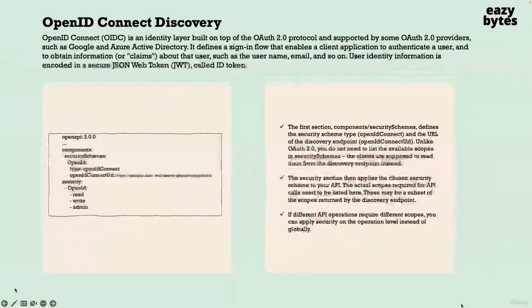Very similarly, for OpenID Connect, whenever you are using this framework under security schemes, you need to mention the type as OpenID Connect, and we need to pass the OpenID Connect URL that my consumers can connect to in order to get an ID token or access token. Once we define these details under the security schemes, we can refer to the same under the security keyword by referring to the security scheme that we have defined. And just like inside OAuth2 how we are passing scopes, here also we can pass the scopes instead of mentioning the empty square brackets. So I hope you are clear how to describe OAuth2 and OpenID Connect security requirements inside the OpenAPI specification.